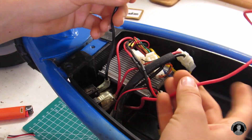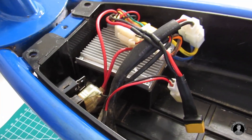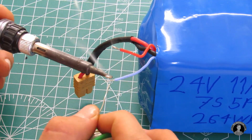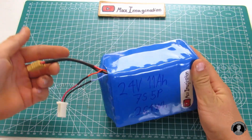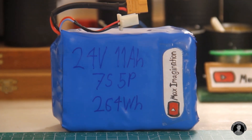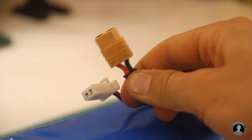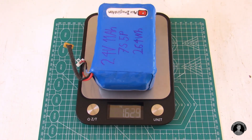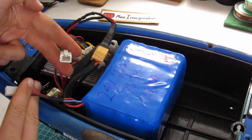The new battery can still be charged with the original electric scooter charger. I'll divert the charging port to connect directly to the battery instead of going through the ESC. I'll also disconnect the wires from the circuit breaker push button, as we won't be needing it for this setup. Back to the battery — I'll give the two dangling loose wires a proper connector to connect directly to the charging port on the e-scooter. The battery is now complete. It has a connector for discharging and a connector for charging, and weighs about 1.6 kilograms or 3.5 pounds.